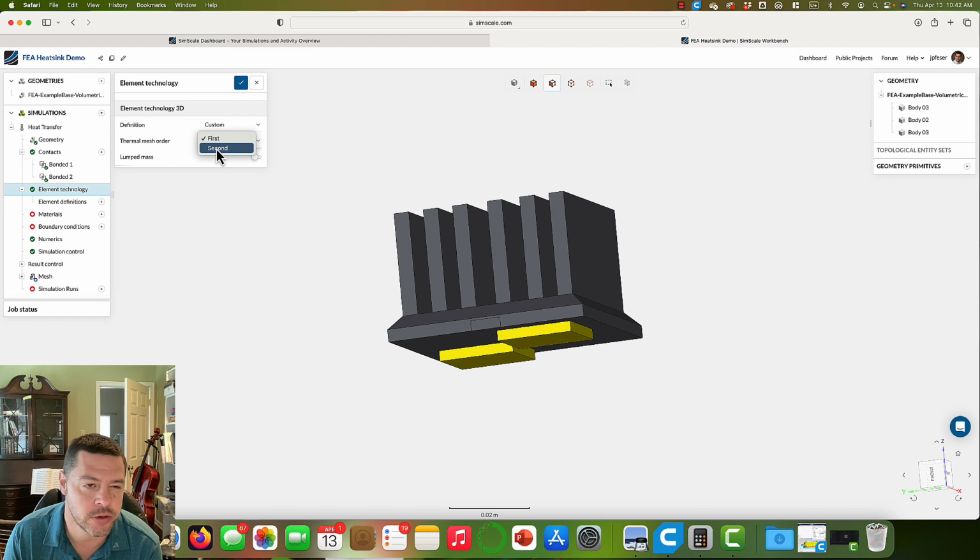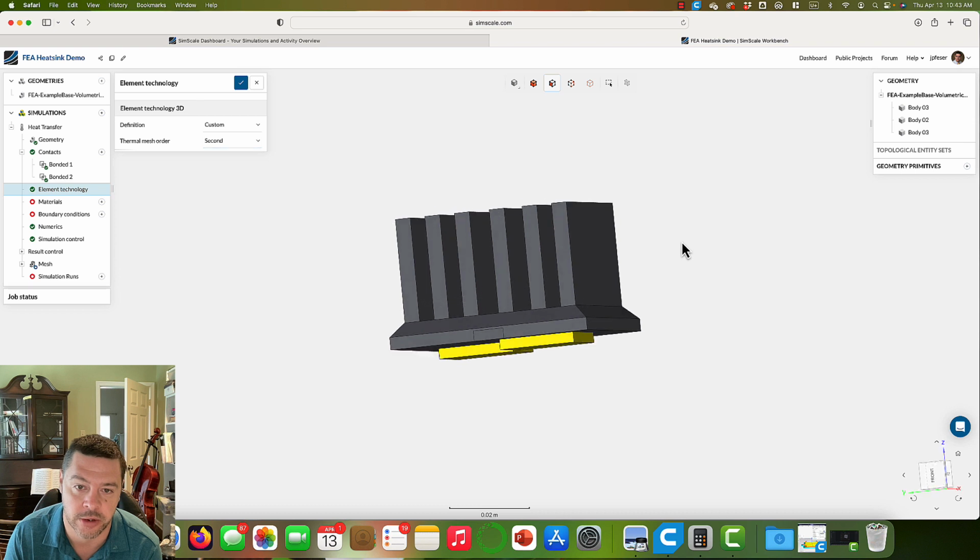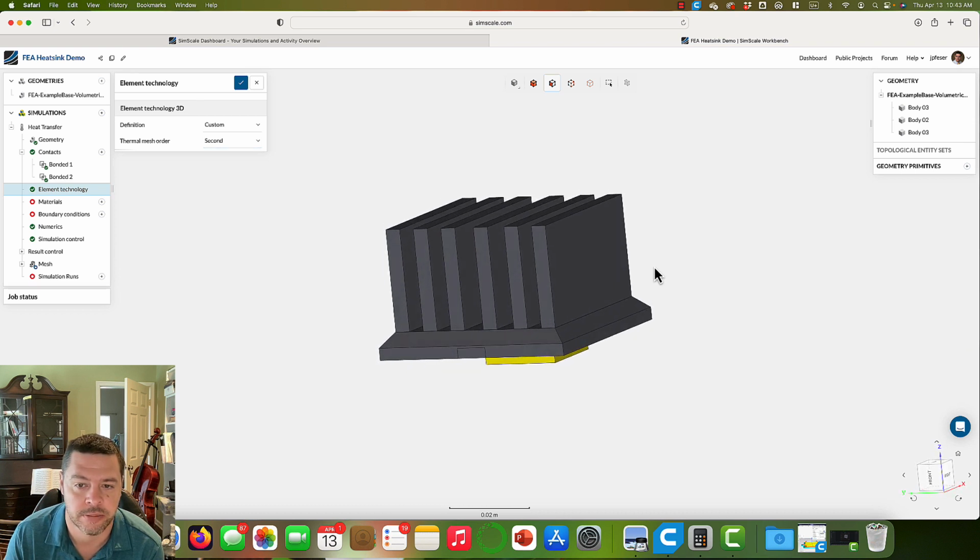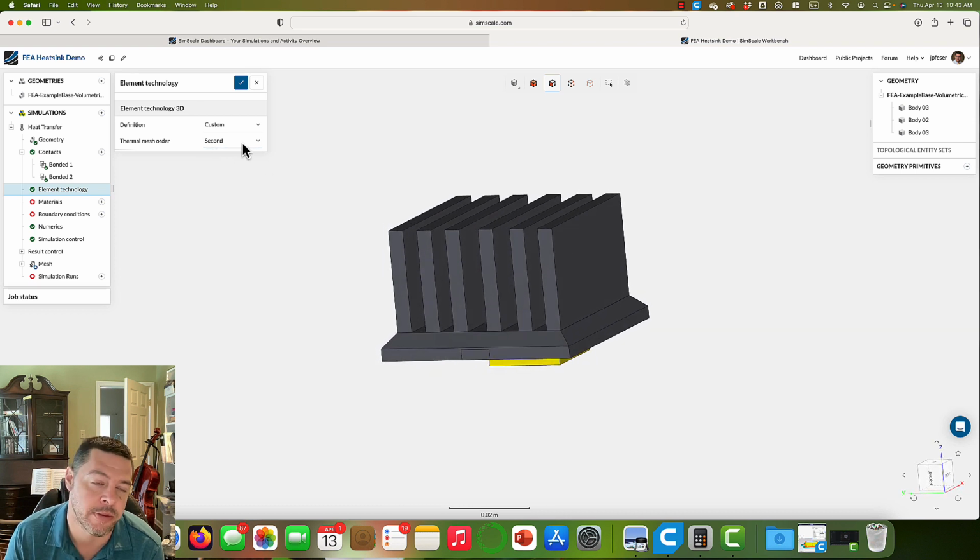In general, if it's not too computationally expensive, a second order element will get you a more accurate answer for fewer numbers of elements. So it's a good idea, as long as you're not running into computational limitations, to use a second order element if you can get away with it. The meshing takes about the same amount of time because they're all tetrahedrons.